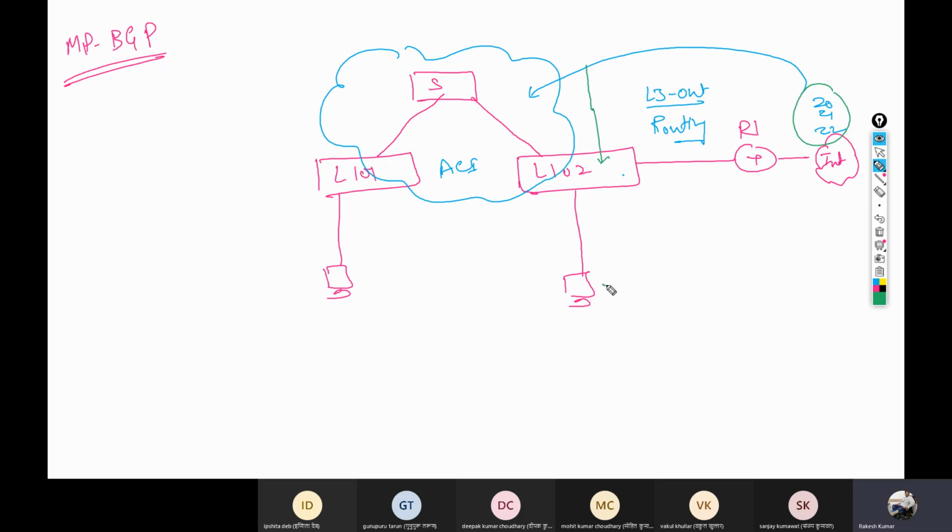The endpoints connected on leaf 102 can reach them, there will be no issue, because leaf 102 knows all the routes. Between leaf 101 and 102, they don't have any direct connectivity. They are connecting through the spine switch.